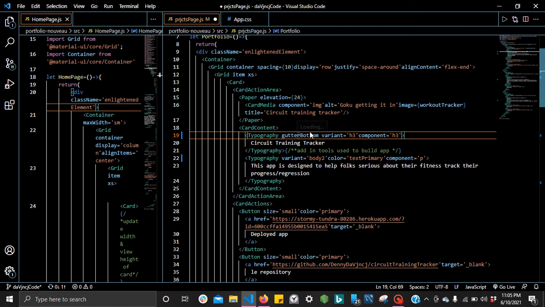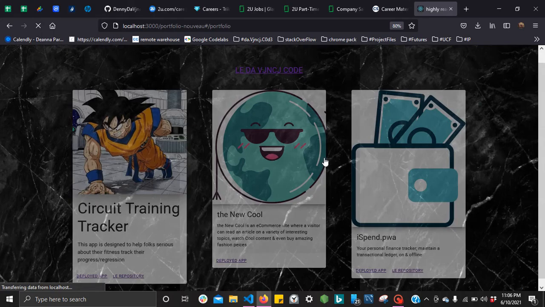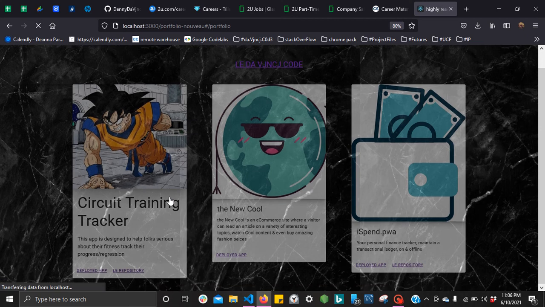I'm updating line 19. Now I'm going to go down. Let me change this to a body 1 and see what that does. Circuit Training Tracker.